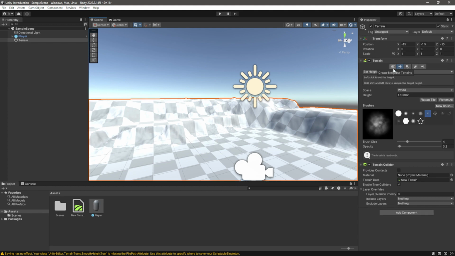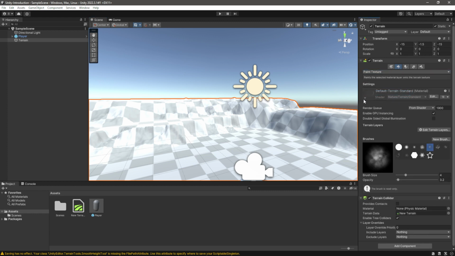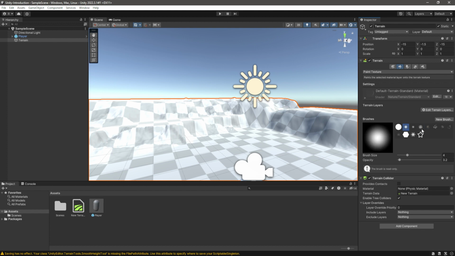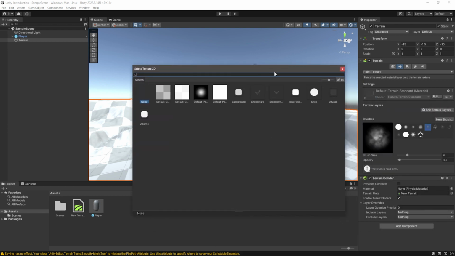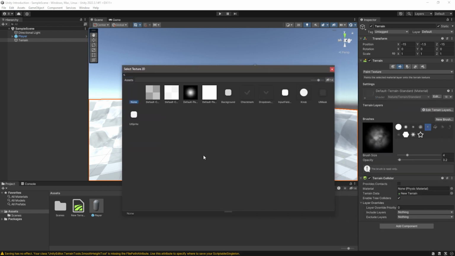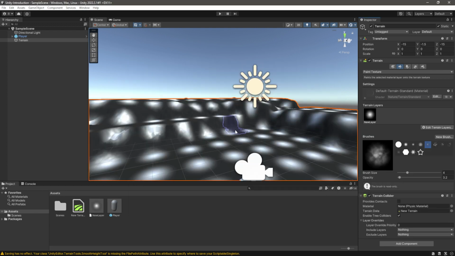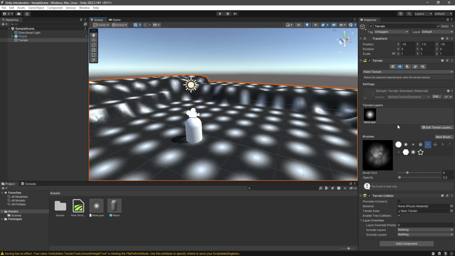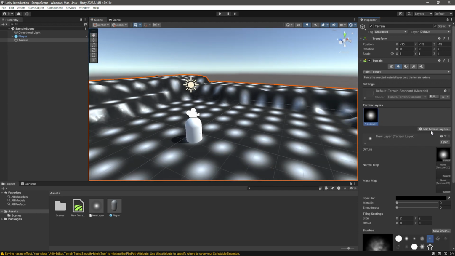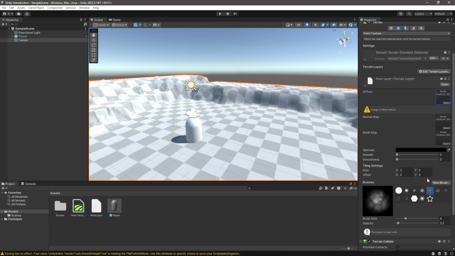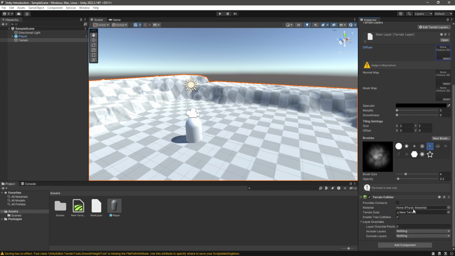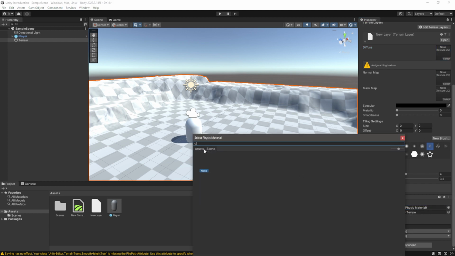Right. To add texture, we go here. We can use the same brushes, create a terrain layer, and it wants a 2D texture. If we look at our list, we don't have any. We could use the particle one, if you're doing a sort of dance floor. And if we went to the material down here, we have the same problem. We don't have any. Oh, that's the physics material.